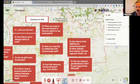I would say that we're quite lucky in Hackney, and we have a fairly close relationship with the borough, and I know that's not going to be the same for all people working in the field of cycling activism. Last year I did some work with various other campaigners around the city, and you do kind of feel a little bit like you're playing the cycling campaigning game on easy setting when you're in Hackney. It is what it is. So I think we're quite lucky to have that close relationship with people. It's not adversarial in the way that it is in some boroughs. We don't always get what we want, but we do have quite a good relationship with them.